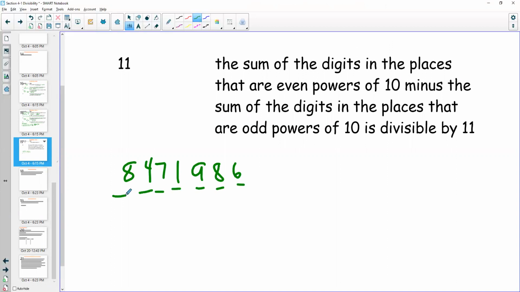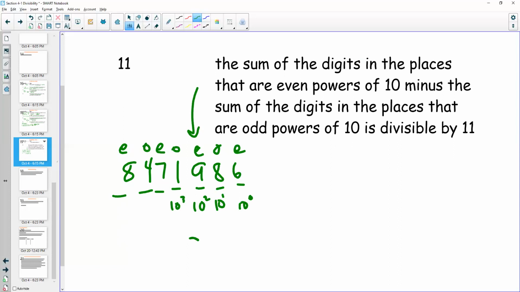Basically what I do is I think about it by place. The first number all the way to the right in the ones place is considered an even place value. Okay, it's 10 to the 0. Technically, it's neither even nor odd, but for this purpose, it is. This is 10 to the first. That's odd. This is 10 to the second. That's even. If you can't remember which one goes where, there's the place you figure it out. 10 to the third is odd. 10 to the fourth is even: even, odd, even. We always subtract. Start with the even numbers, subtract away the odd.